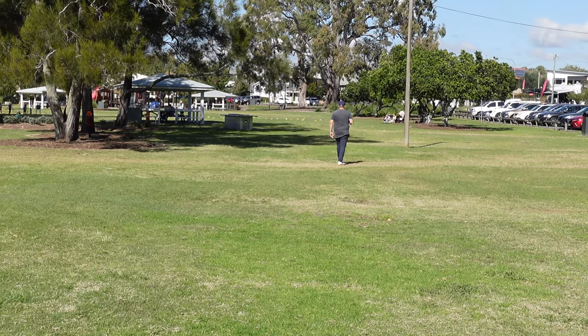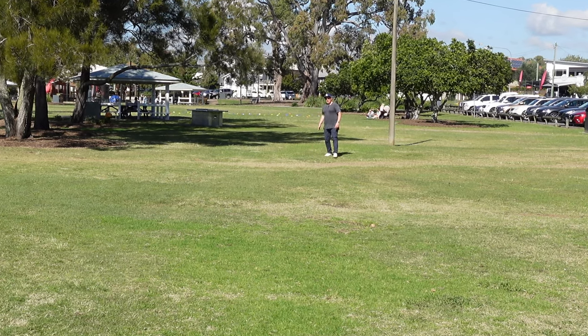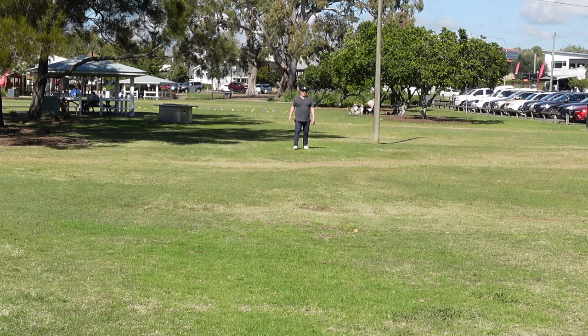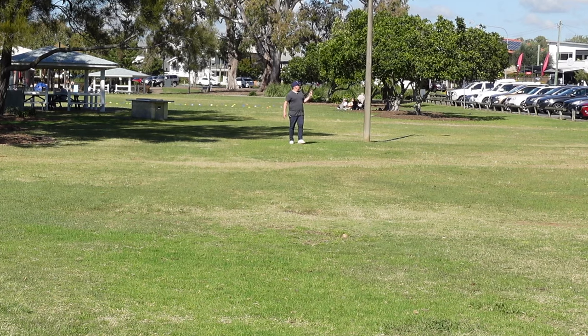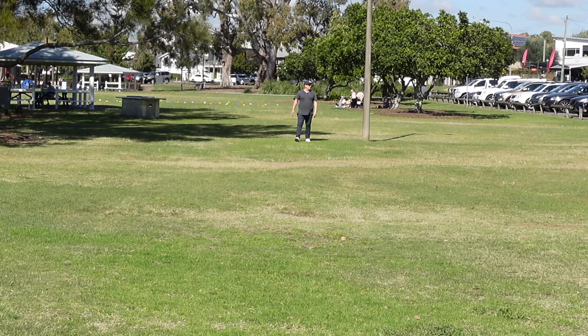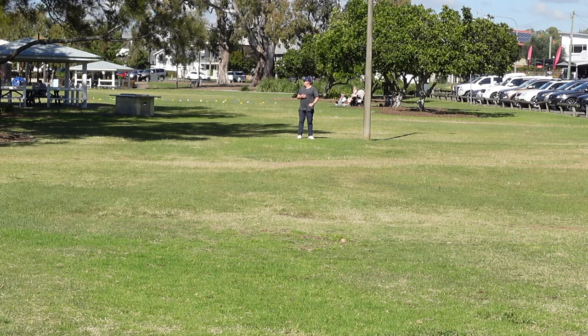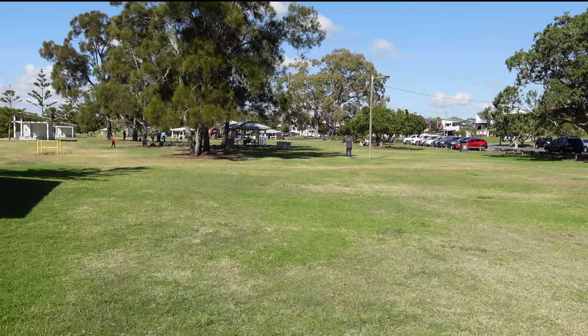Can you still hear me talking? I'm walking towards the pole, putting the sender away from the camera now. Probably about 30, 40 meters now — getting definitely into the distance. We'll go as far as this pole, which I reckon is probably close to 50 meters, and we'll call it there. Hopefully you can still hear me. There's not too much noise around me, just a little bit of car traffic. I'll look away from you — can you still hear me talking? Test, test, one, two, three.